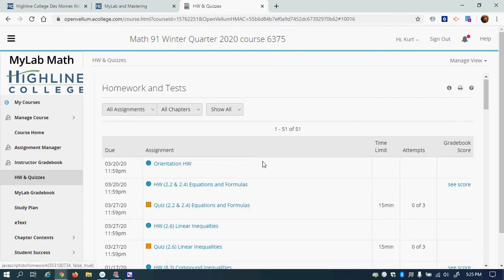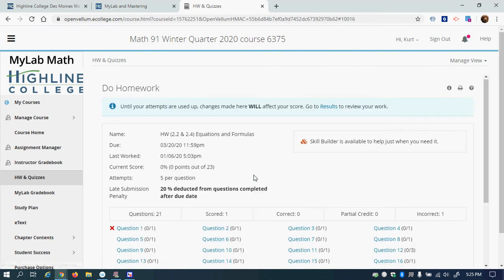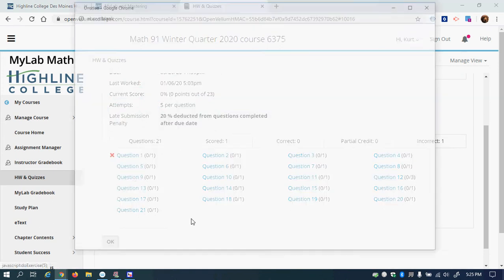The advantage to the homework, I've set it up where you pretty much have a lot of chances to get the homework problems correct. So if you get them wrong, you can look down at the bottom and it will actually show you that you can try it again. So for example, I'll go back into the homework. I'll pick a problem, let's say question 5.